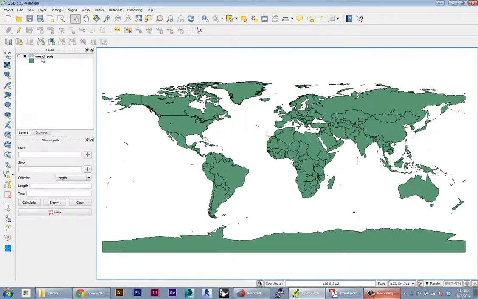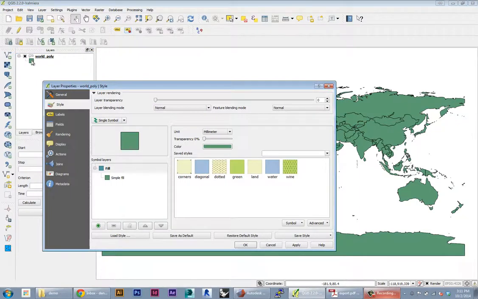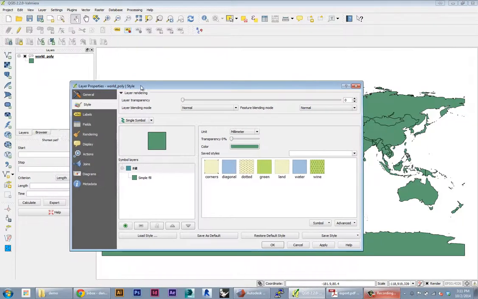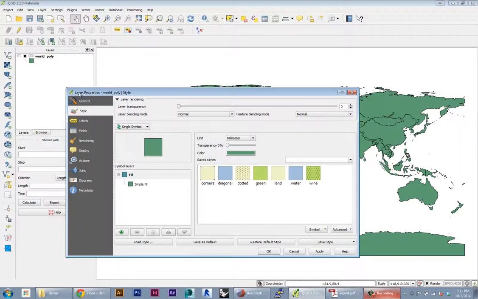Here the layer is listed in your layers tab, and this is the way that you start to work with these different layers and give them different representation styles. Cool. So to edit the display of the layer, right now it's a green fill with this kind of black stroke, you can double click on the representation here. You see here a green square showing you a little preview of that. That will take you to the layer properties window.